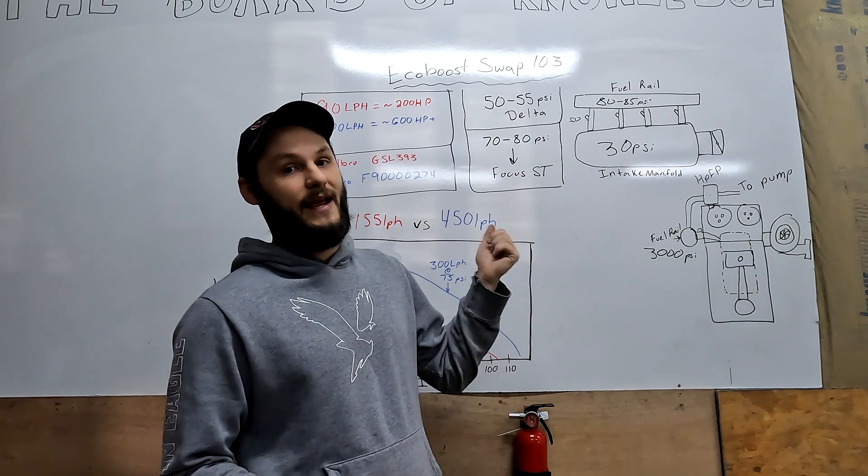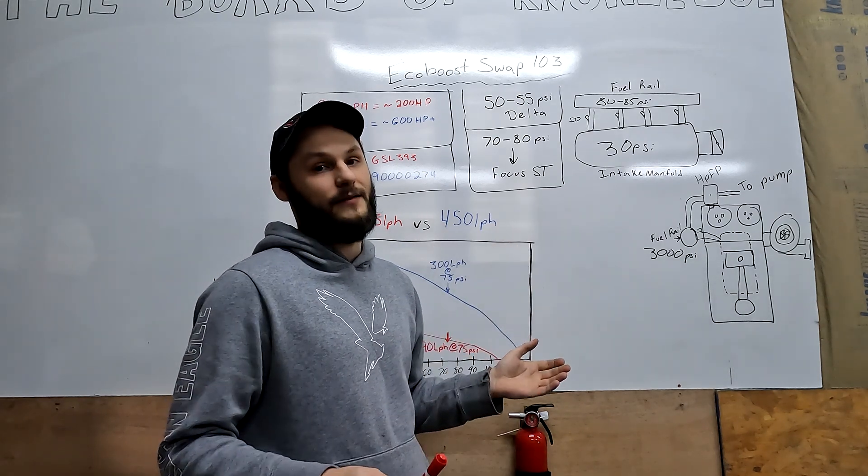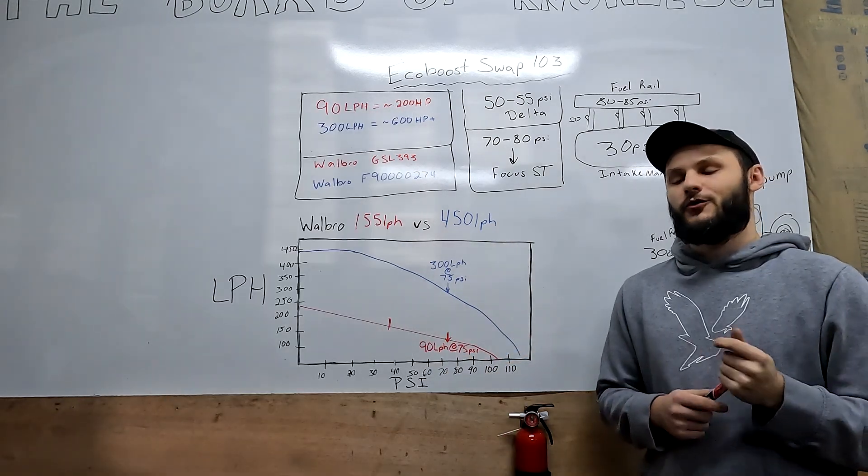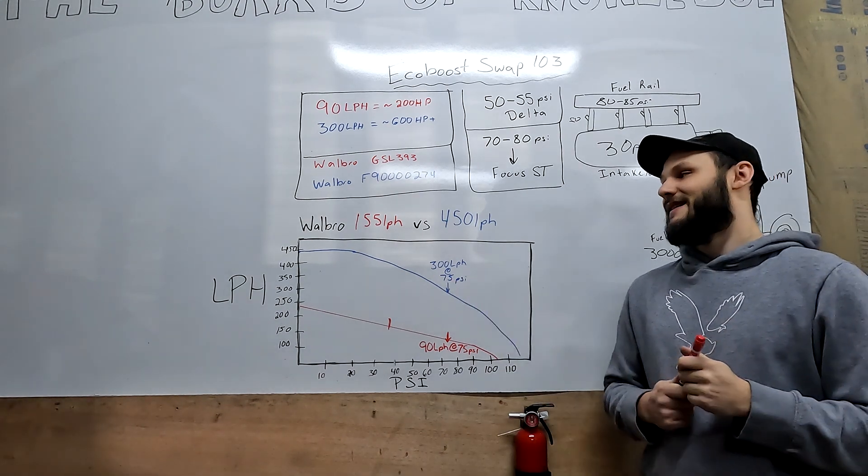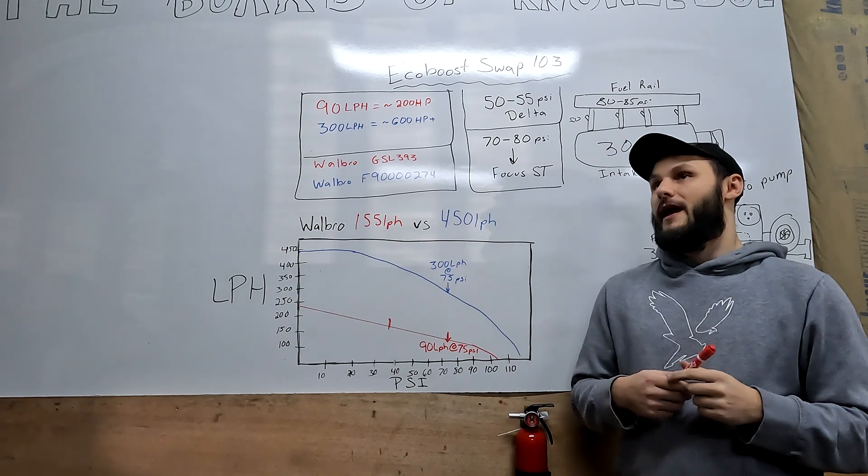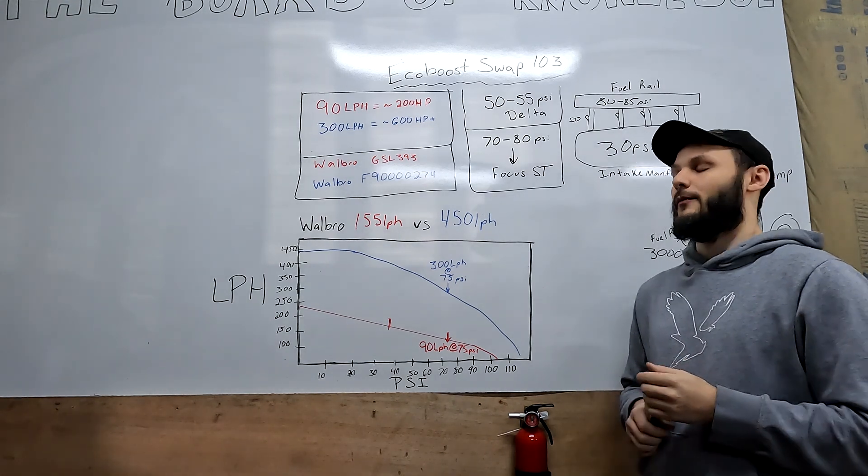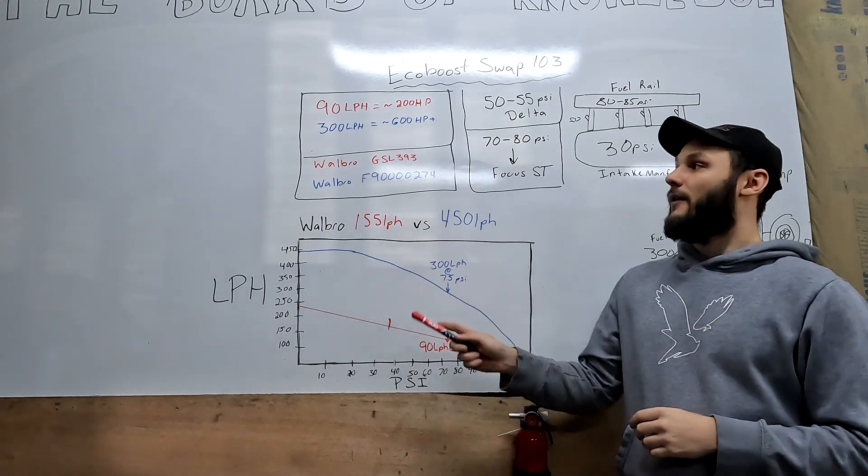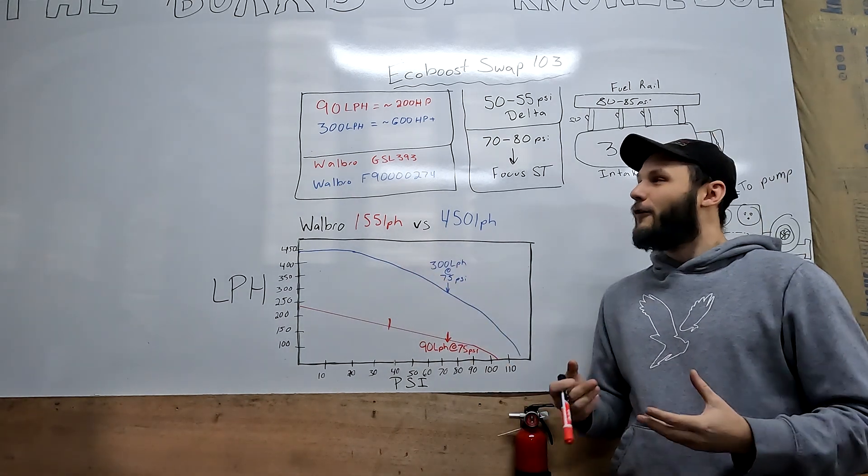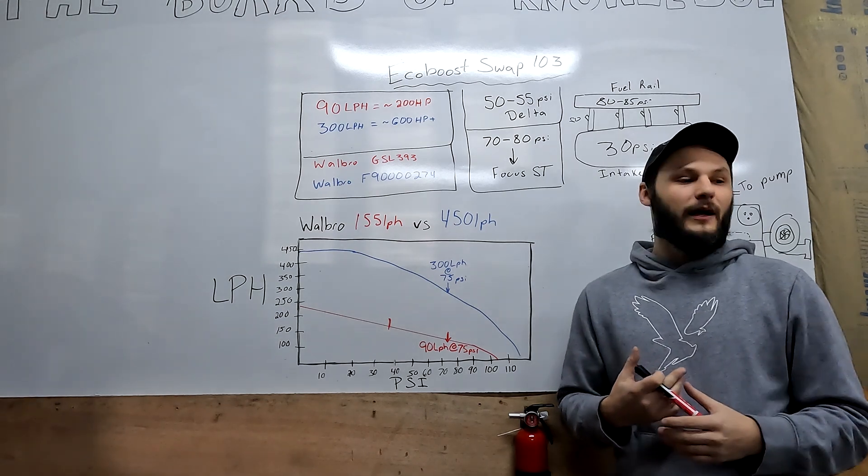The car is letting the ECU and the high pressure fuel pump dictate what the fuel rail pressure should be, and it's an OEM system and it works great. We can just supply 70 to 80 psi and it does everything else. The other thing Ford got wrong in the control pack instructions is their pump rating.